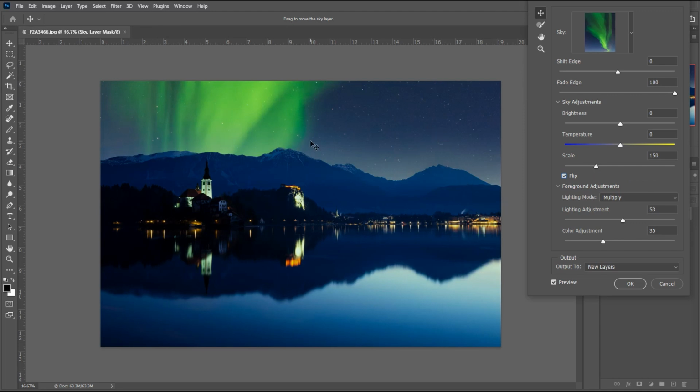Now straight away you can see, of course, I've replaced the sky, it's done a perfect job instantly, and it looks great. But it doesn't look natural because, first of all, that sky is not reflected in the water, and second of all, with that amount of vivid green in the sky, that would be reflected on the landscape, on the mountains. It would be reflected on the church itself and the cliffside here. It's all lit, and that color from the sky would also be reflected in all of that light. So this image as it is, it just doesn't look natural.